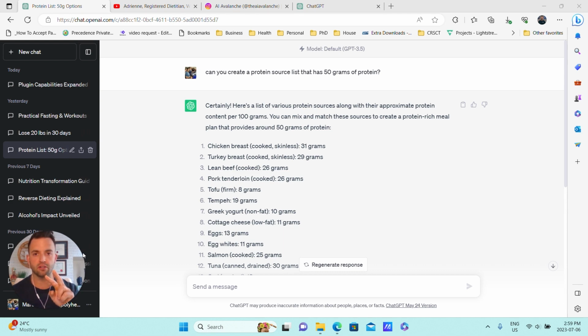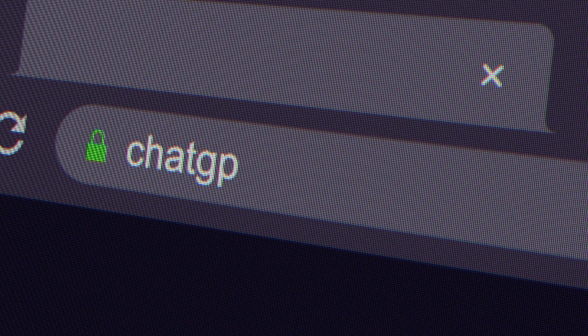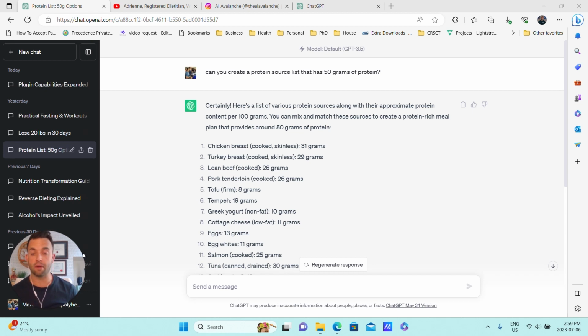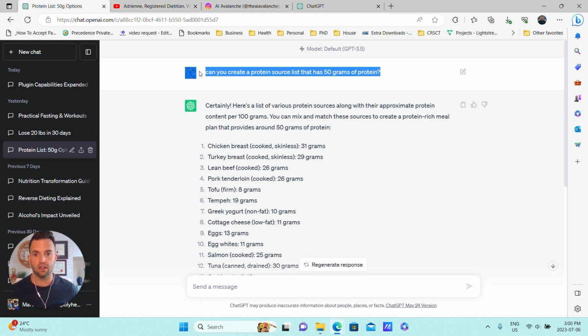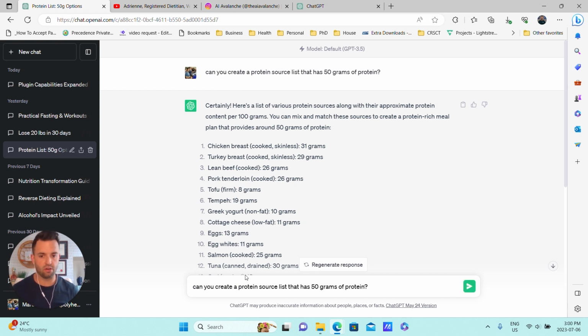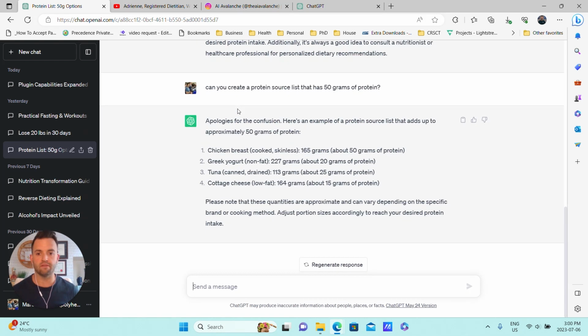There's two main ways I would suggest that you should use ChatGPT. The first one being just coming up with different ideas. We hear clients talk about certain things. I need more ideas and suggestions for protein. I would use a tool like this to create, using different prompts on ChatGPT. You create an account using your Google login, and then you're in this chat, and essentially you're asking questions. Can you create a protein source list that has 50 grams of protein? I've already done this one, so I know what it's going to give me. But here are some things right here.